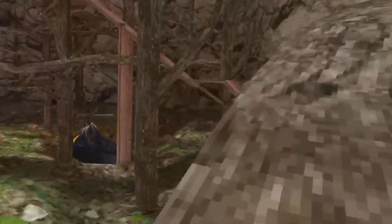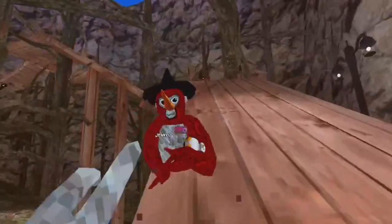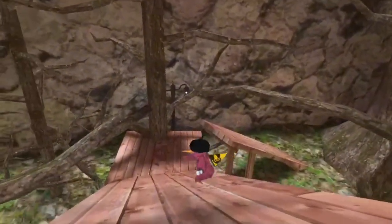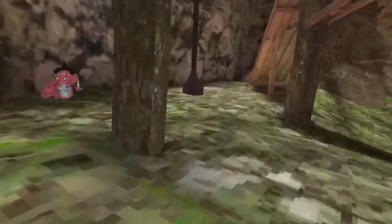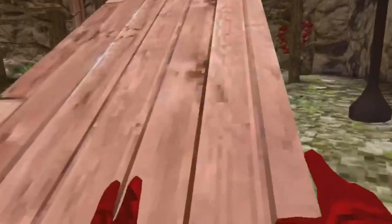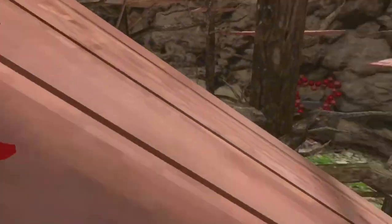Branching. Okay, so moving on to branching. So you're gonna have to go branch to branch. There's a lot of branches, so it's kind of easy. You're gonna have to swing yourself to a branch and catch yourself with another branch. This is what it would look like if you were doing it, probably, maybe. I don't know, but this is what it would look like. I'm not really good at it.